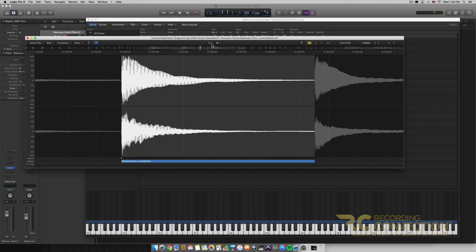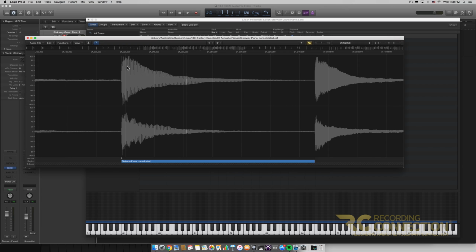The next thing, and the last very important thing about editing audio with the audio file editor in EXS24, is these tools up here. We have our left click tool and our command click tool. This just means that whenever we left click, this tool will be used. So right now it's selected to pointer. That's typically what you want to keep for your left click tool, just to make things easier.